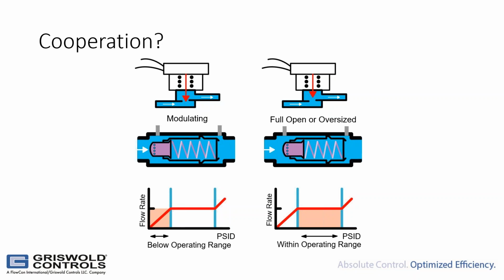There's no pressure differential really across our cartridge because you're controlling the flow with the modulating valve at 5 GPM, 6 GPM, 7 GPM, all those reduced flow settings. So that modulating valve is in this range here controlling the system, while our cartridge is just fully open, basically a hole in the pipe, just a fixed CV, and it's not compressed or doing any kind of action or activity in controlling the flow.